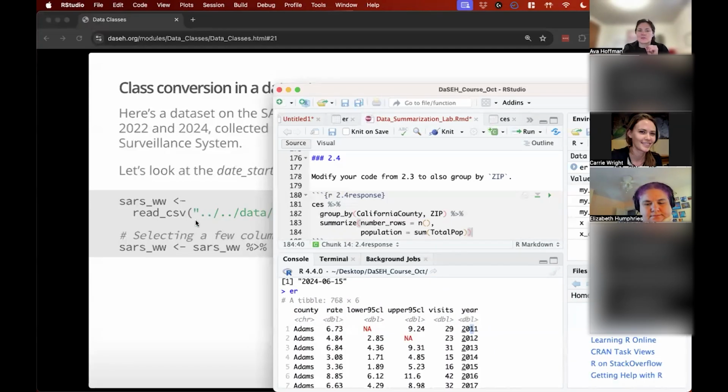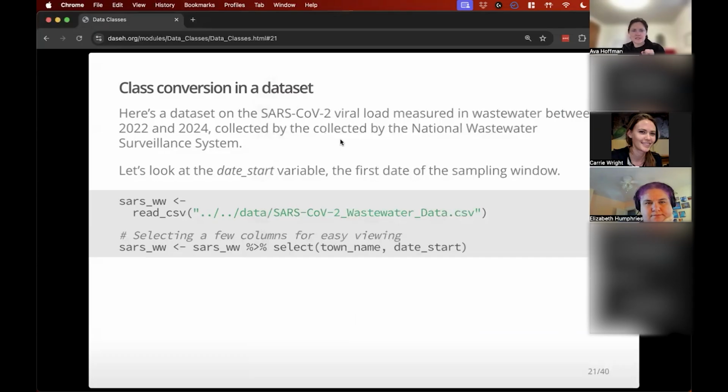So let's talk about how we might explore this in a data set. Let's take a look at a SARS-CoV-2 wastewater data set. This was a data set on measuring viral load in wastewater between 2022 and 2024. The way that they sampled this was looking at a first sampling date and then a final sampling date and looking at how concentrations changed within that window.